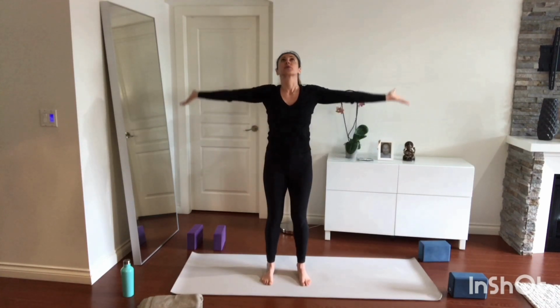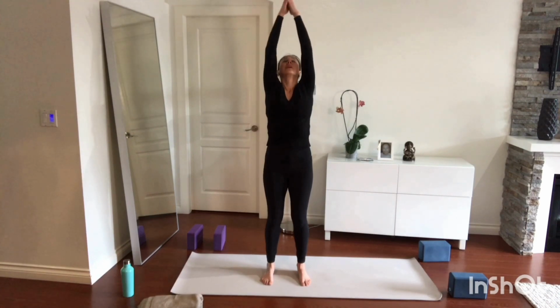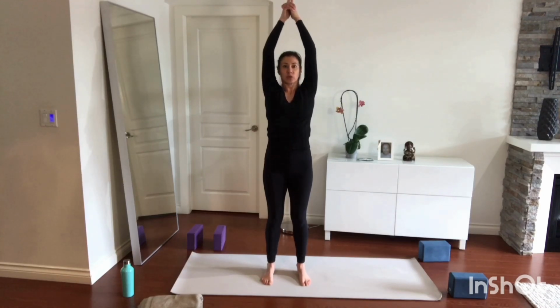Again, arms to the sky. Interlace your fingers, point your index fingers to the sky. Relax and soften your shoulders first. Don't press your head with your shoulders. Just hold your arms this way. Firm your feet on the ground.